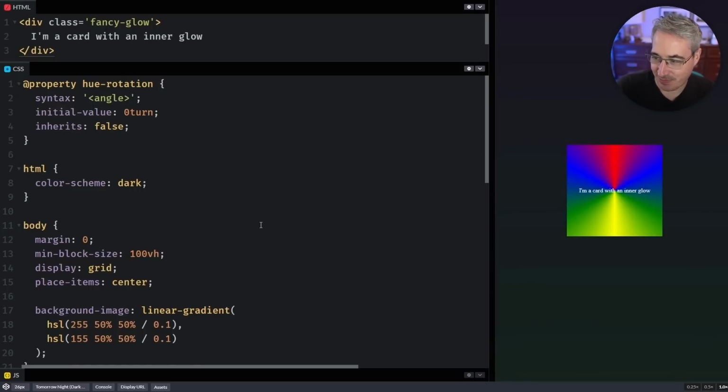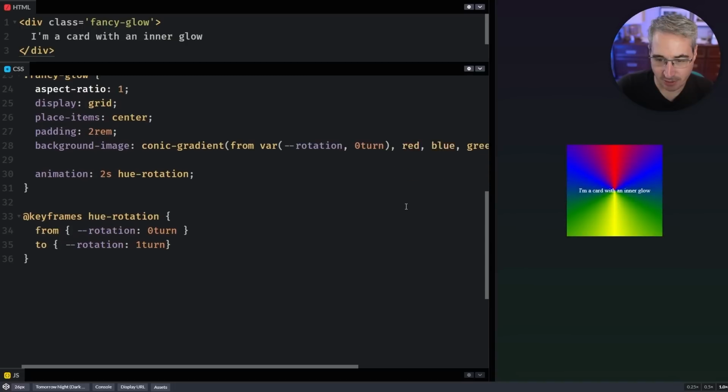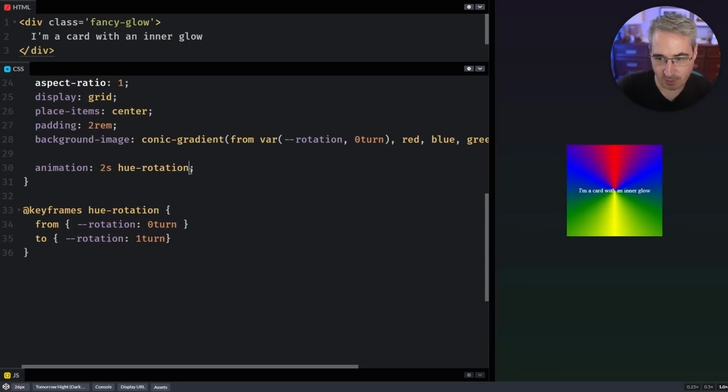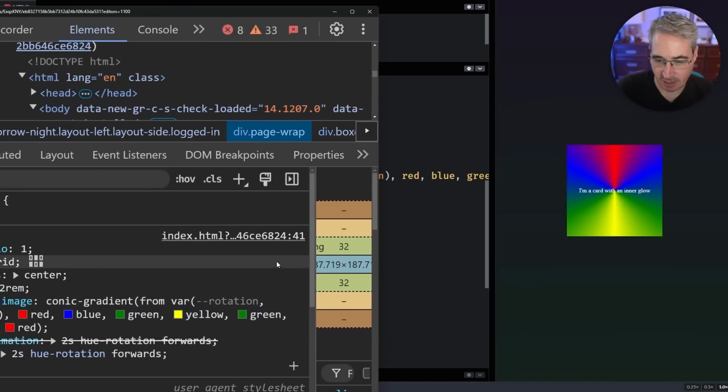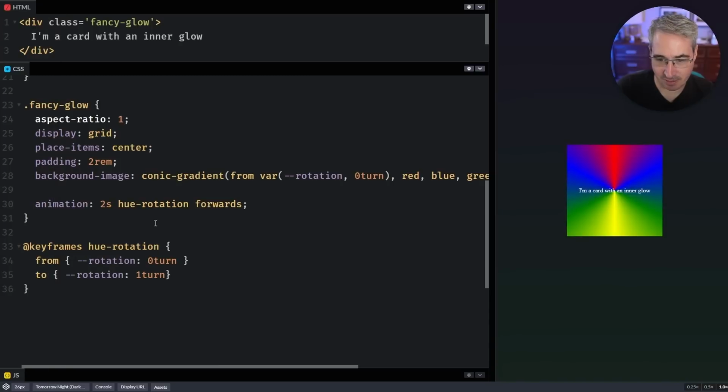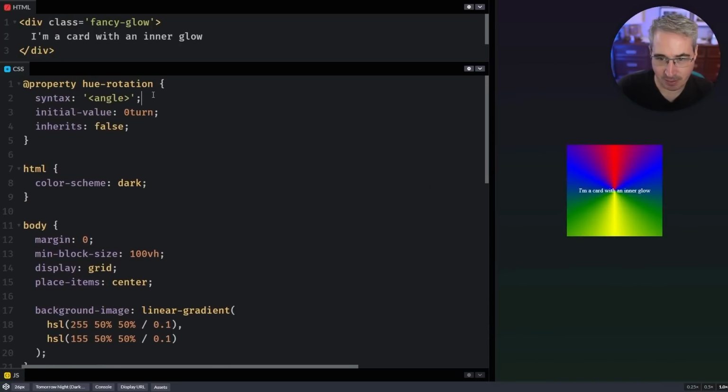Angle. And that should all work actually. And then my hue rotation should be working. I think I did something wrong here just because I opened up my dev tools to try and find it, and I'm getting a rotation is not defined, which it should be because I'm defining it here.